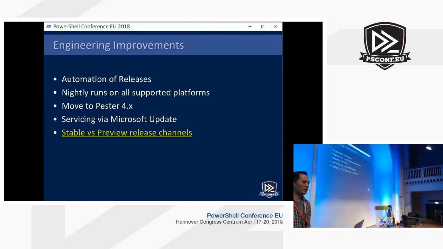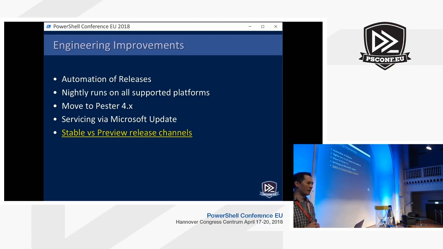Now, in addition to doing a lot of feature work, when we released the 6.0 GA back on January 10th, we incurred some engineering debt, meaning that we did a bunch of things suboptimally. We had a manual release process, we had to kick off test passes manually, and there's a bunch of other stuff. Even though we're the PowerShell automation team, we still had a lot of manual work because it was a trade-off decision. So we're trying to fix that now by automating, using PowerShell, a lot of our release processes. This includes signing, building, packaging, all this stuff.